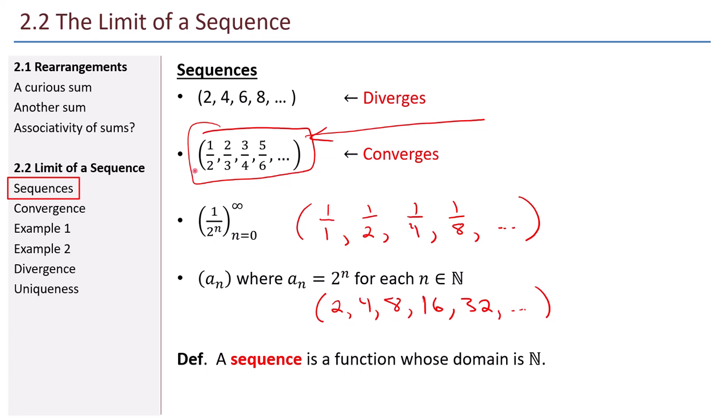It's a function that takes 1 to 1/2. It's the function that takes 2 to 2/3. It takes 3 to 3/4, and so on. We don't actually use this definition of the sequence very often. Our intuitive understanding of the sequence will suffice.